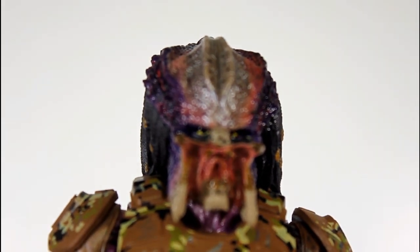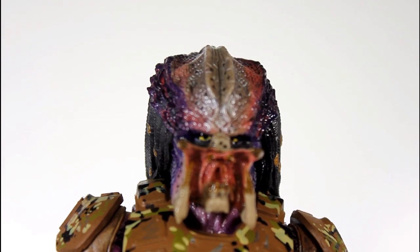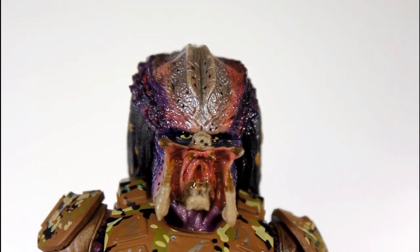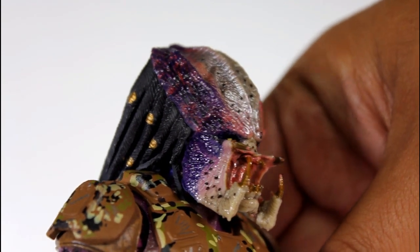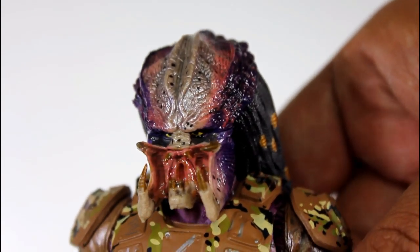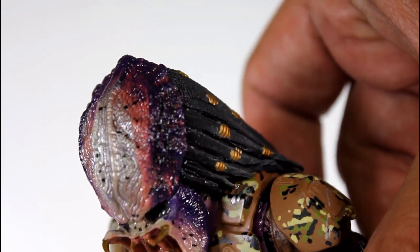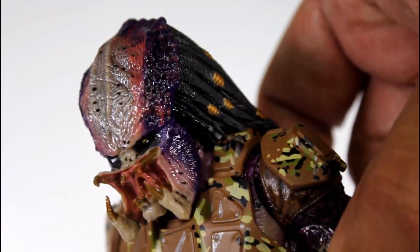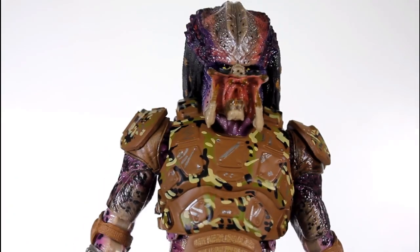Here's just a closer look at the head. So you can see some of the more vibrant purple coloring. The open mouth looks good. The paint on the mandibles and the inside of the mouth is quite good. I like the ridge of the head and the dark purple shading where it starts to lighten into kind of a pink. Such a cool looking design. And the little metal scuffing on the chest is pretty good too.